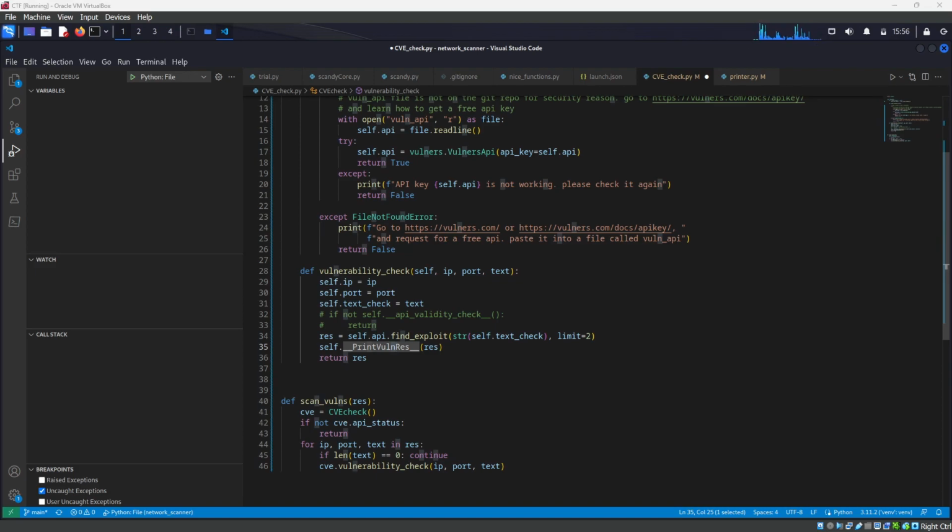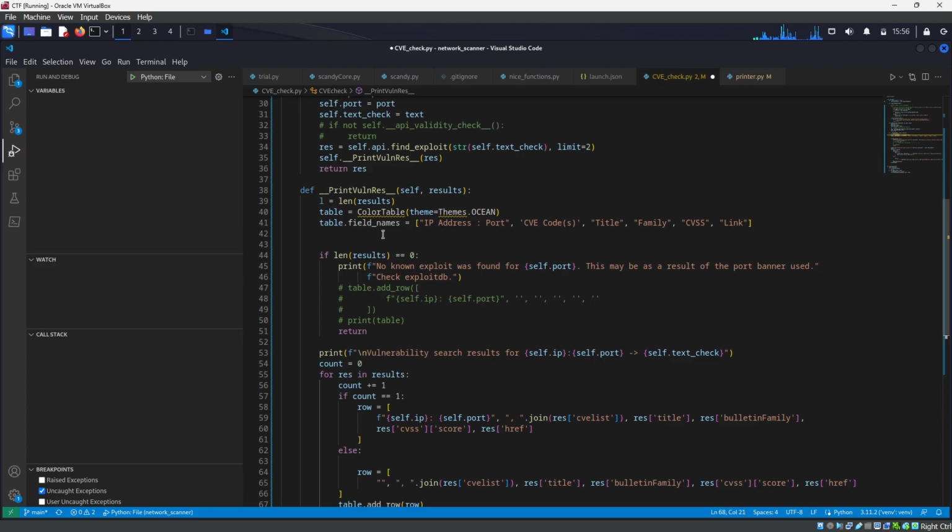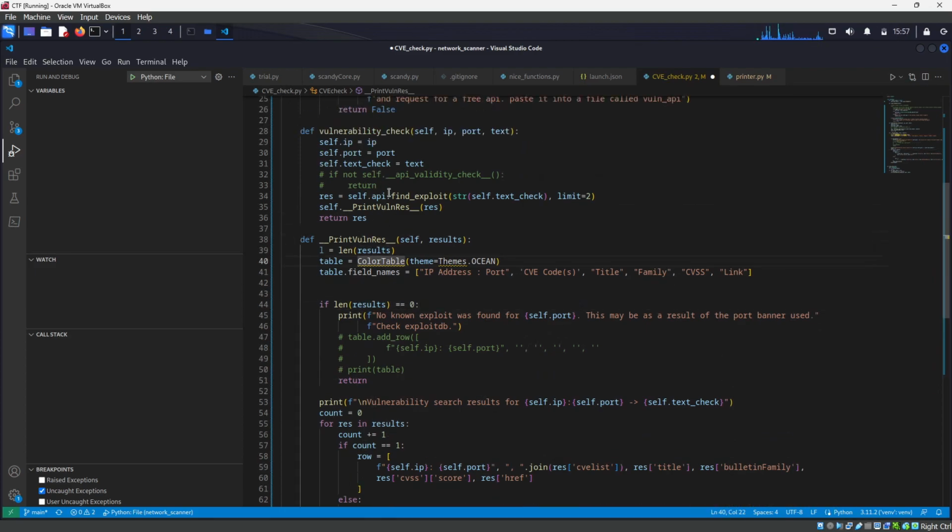Okay, I'll copy that function. So all that this function is doing is, we have the length here. We will check if this length is 0. If there's no banner, then we will just return. If there's no results in the request that we sent out, we will just return.